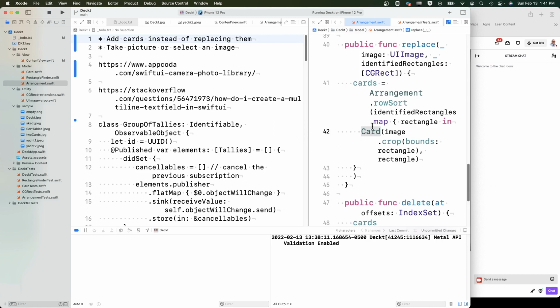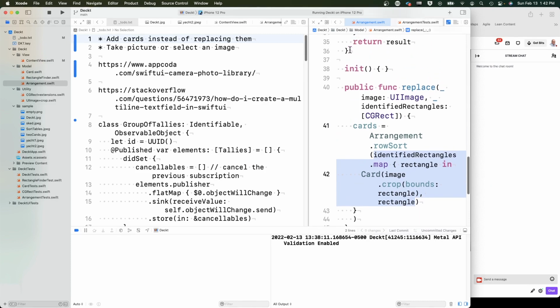Well, I think cards should be its own thing. Okay, so where's the stuff coming from? Well, identified rectangles map to card image of rectangle. This piece to here, let's pull that back. What I want to say is give me a bunch of cards.